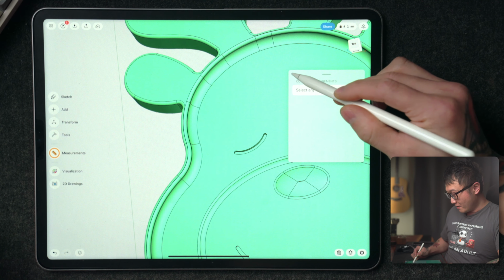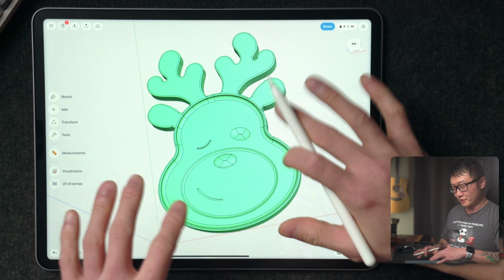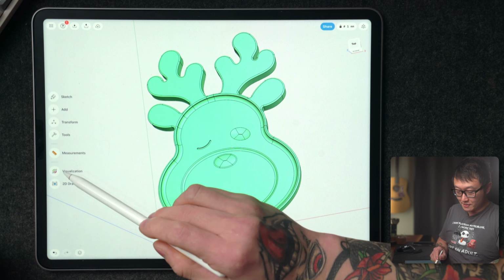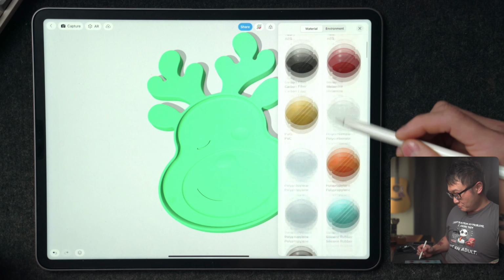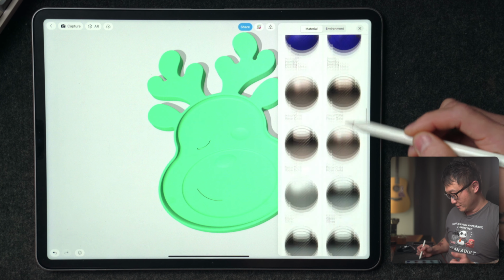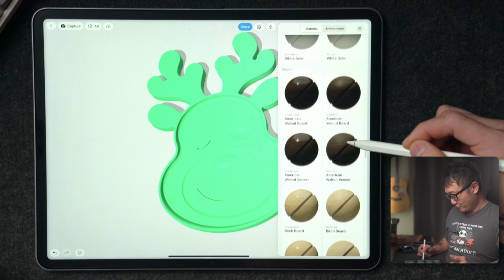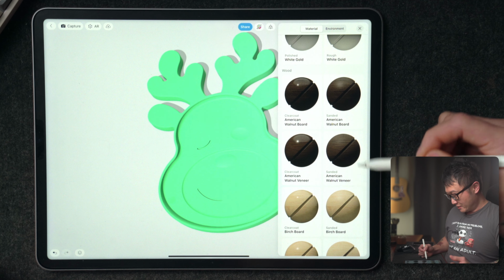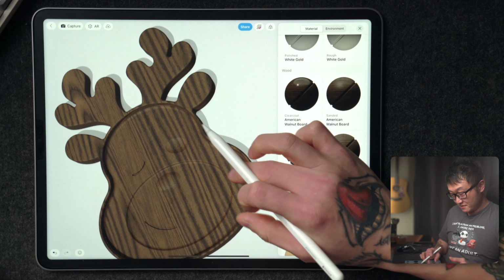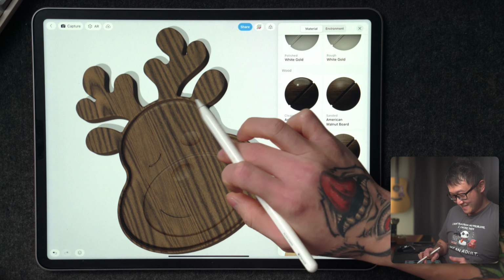Okay, so our model is now done. I know it's still kind of hard to see what this model looks like. So what we can do is come over to visualization and apply a material on it to get a render of what this would look like in real life. So let's put this American walnut veneer on there. And actually that looks really good, guys. Oh man, the modeling is finally done.